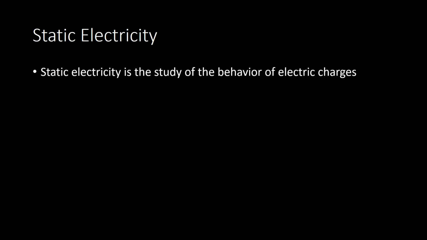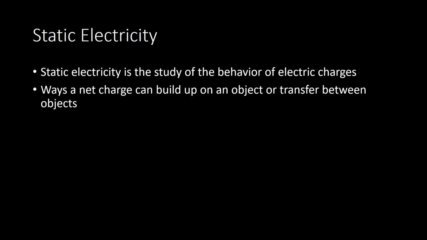So next we're going to look at what static electricity is. This is one of those terms that's often misused in everyday language. So static electricity is the study of the behavior of electrical charges. And we look at the ways that charge can build up and that charge can transfer between objects. We look at what happens when charge gets discharged suddenly, that sort of thing.